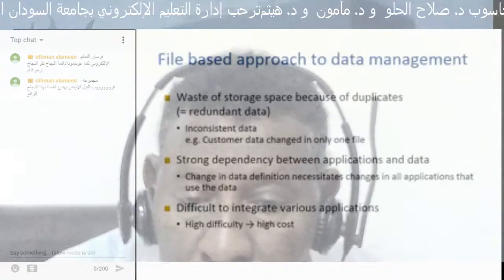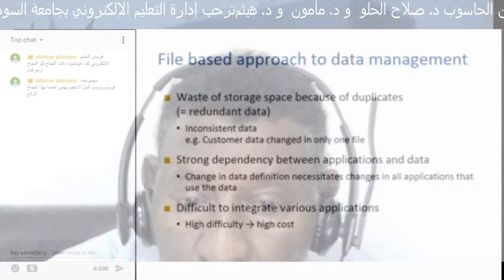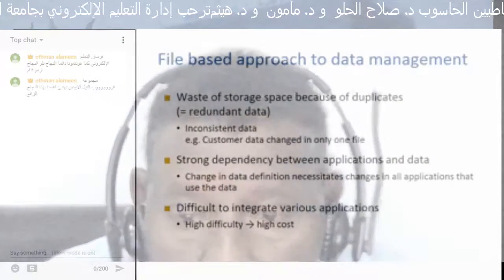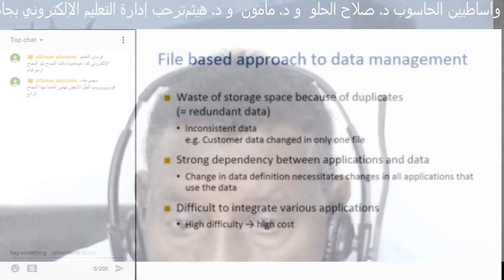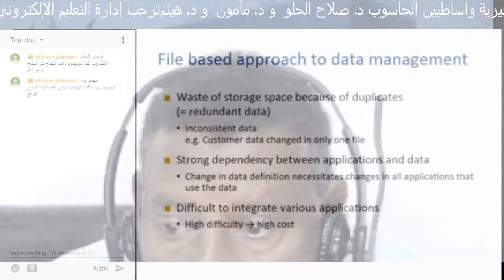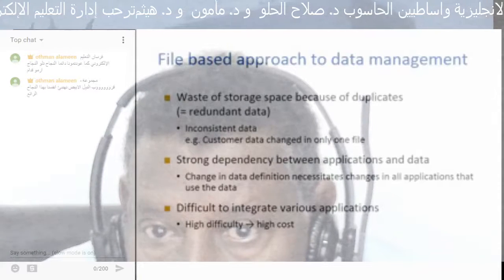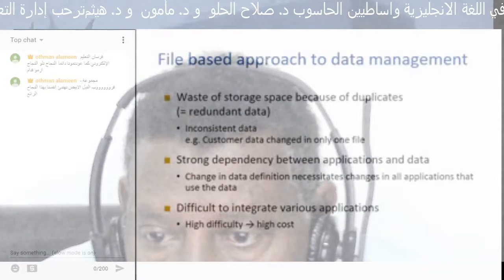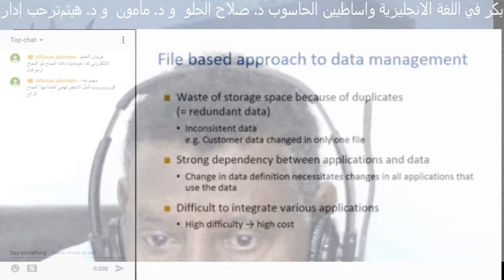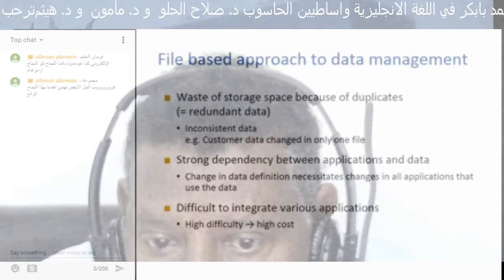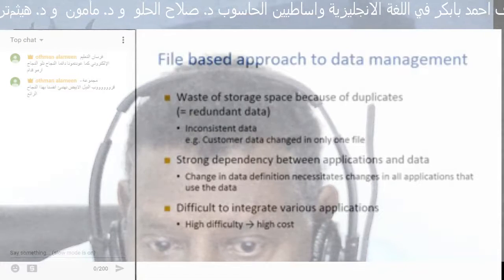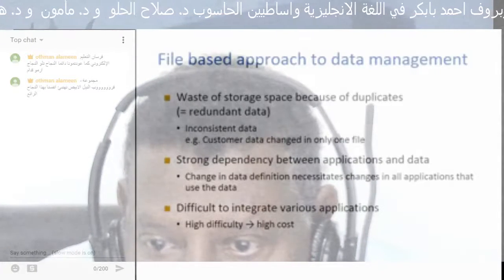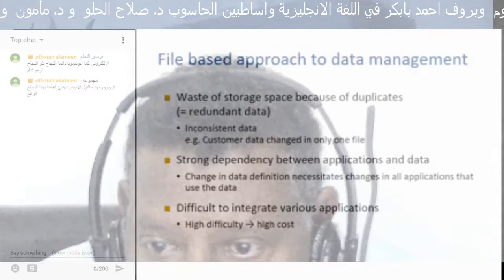The file-based approach contains a lot of storage waste, lots of wasted storage space because of duplicate, redundant data. So you have customer number, customer name, remember the previous example, which is being stored in different places. So if you're going to have lots of customers, that will involve lots of duplication of customer numbers and customer names, which is not very nice.